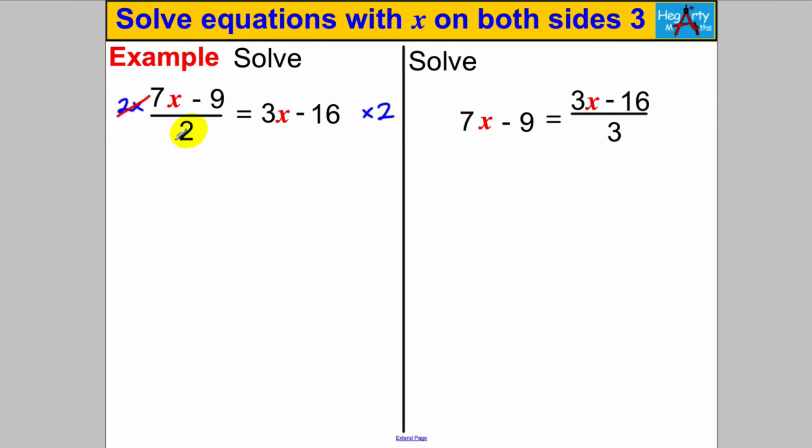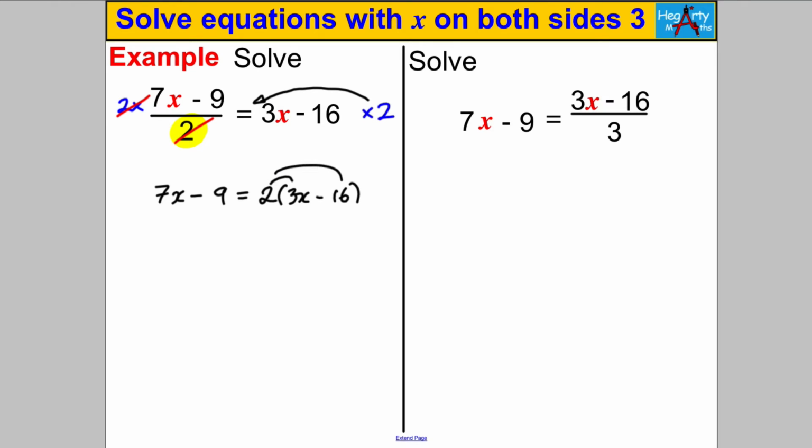So I know for sure on the left hand side what I'm going to get myself is the 7x subtract 9, which makes me feel happy because I've got rid of that problem there. On the right hand side, got to be a tiny bit careful. I'm multiplying this whole expression by 2, and when mathematicians multiply an algebraic expression by something, they tend to put the number in front and they'll put a bracket there. Okay, so I like to do that before. I don't want to double it and in one go because I might make a mistake. I'm just going to write the 2 there with a bracket around it.